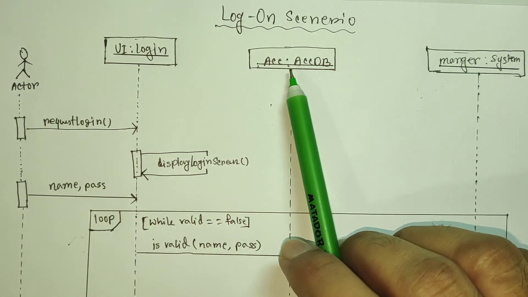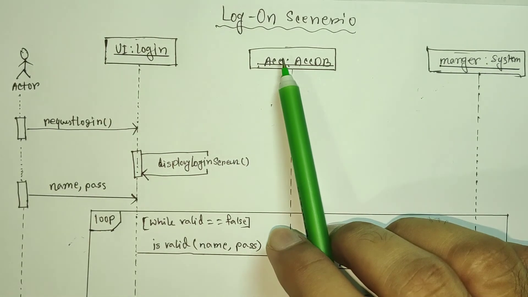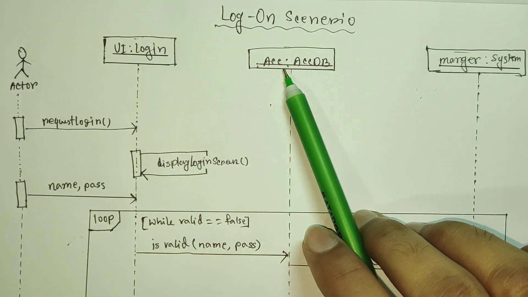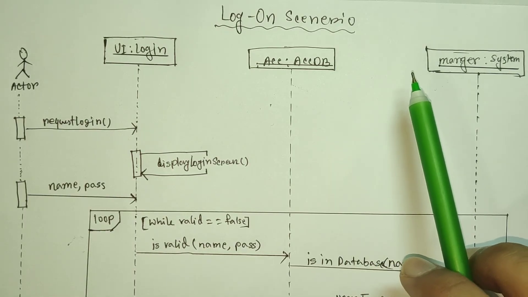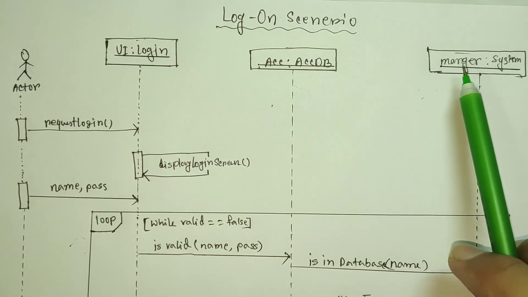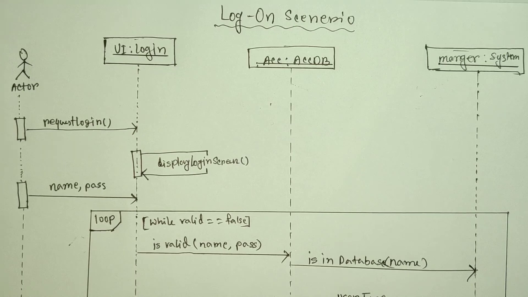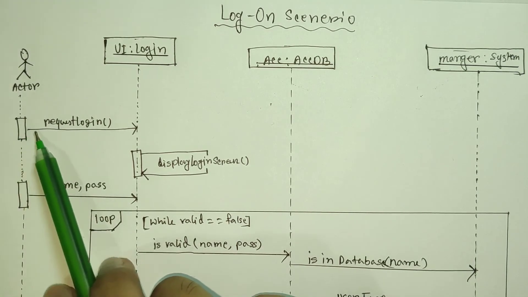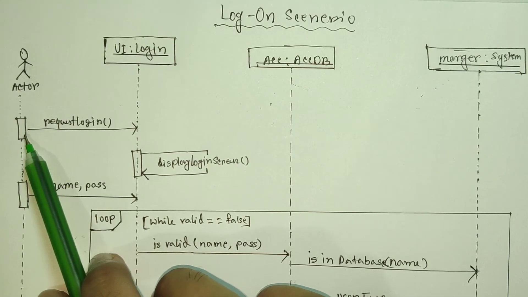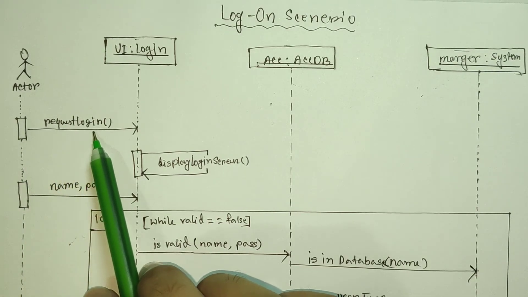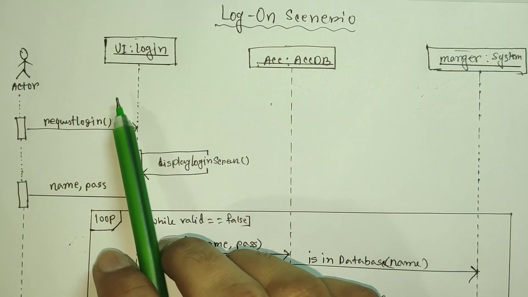We need to log in. I will control this system and manage the manager object. I will show the manager object and the class name is the system. The system is the manager. I will show the sequence in this case. The name is logon scenario. The actor is activated — I will use this diagram to show the activation. The actor is asking the request to login. The login is the UI.